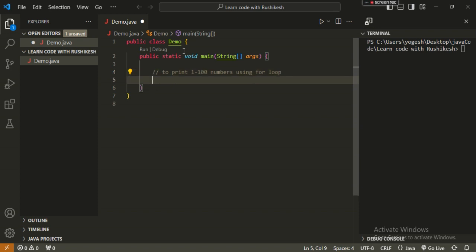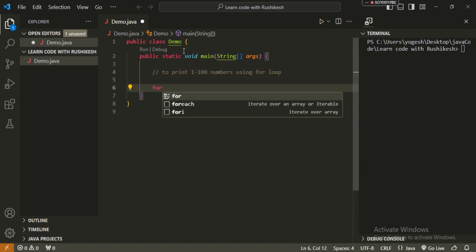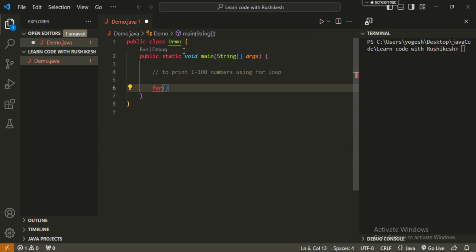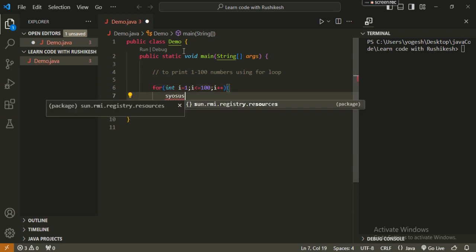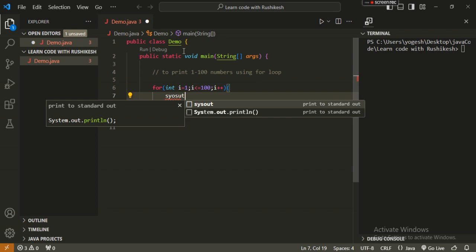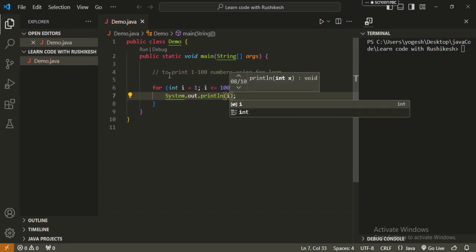Okay, so for loop, then int i equals 1, i is less than or equals to 100, then semicolon, i plus plus, then sysout. Then I will tell why I'm using it like this.